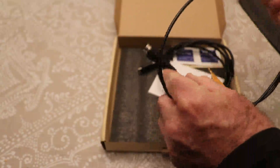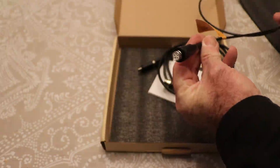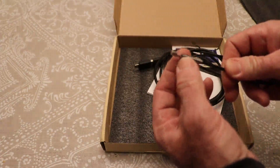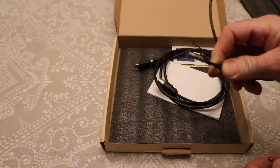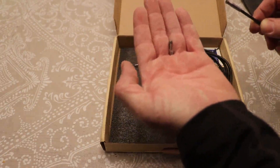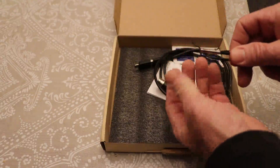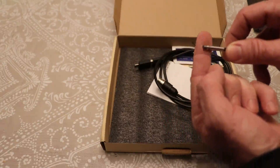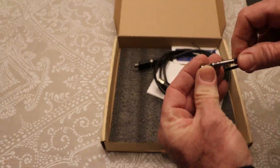On the main Borescope here, you've got this connection that connects into the USB part of the cable. You have the Borescope part here, and one thing I like is that the mirror part screws off, so you can either look straight into something or use the mirror to get an angle of whatever you're looking into. It's fairly easy to get back together, and it's got this little ring right here where you can adjust the depth of how this goes in to kind of adjust your focus.